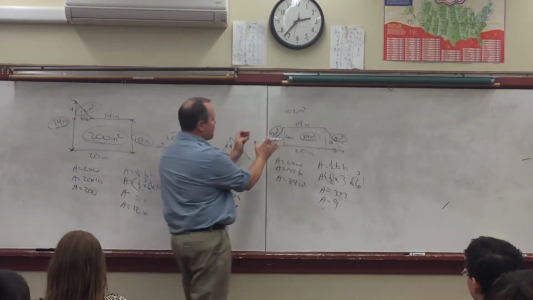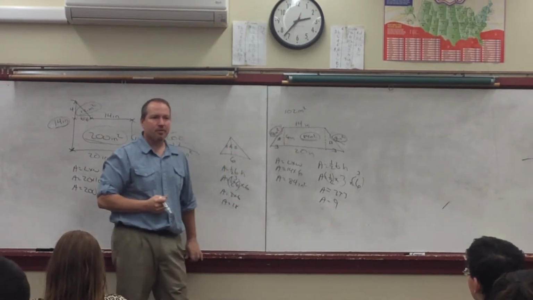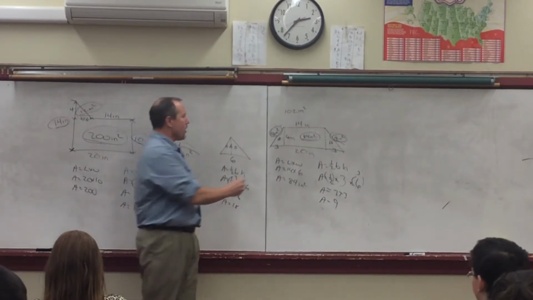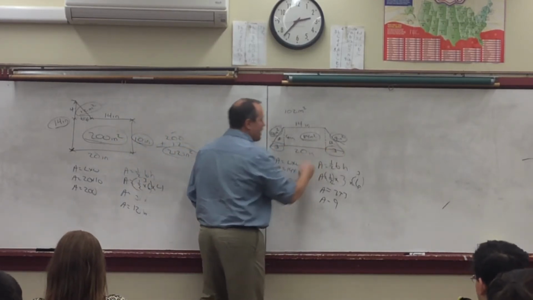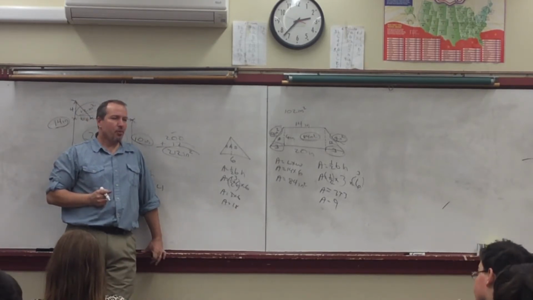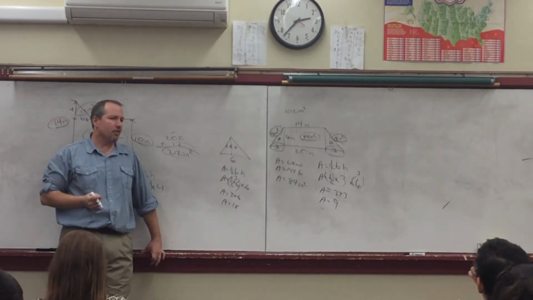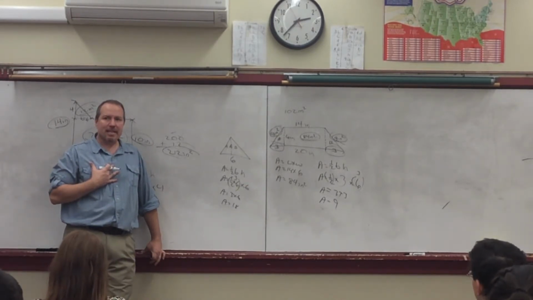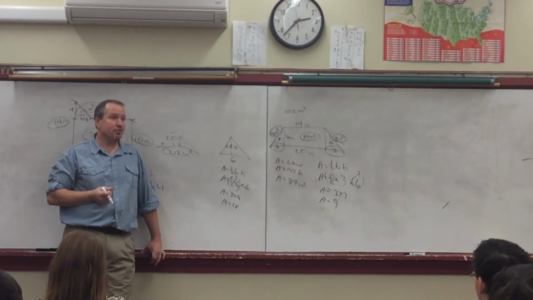Okay? So it doesn't matter to me how you want to do it. If you want to think about these as 2 independent triangles and find the area of those independent triangles and then add it all together, or if you want to think about these triangles being basically one combined triangle where we're going to add the bases together, that is fine as well. To me, the easiest thing, the less confusing, is just treat them as 2 separate triangles. Okay? But that's up to you. Questions?